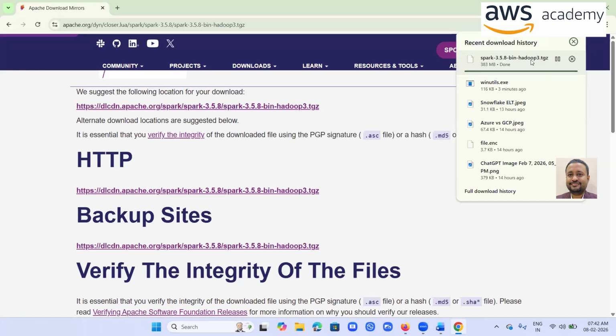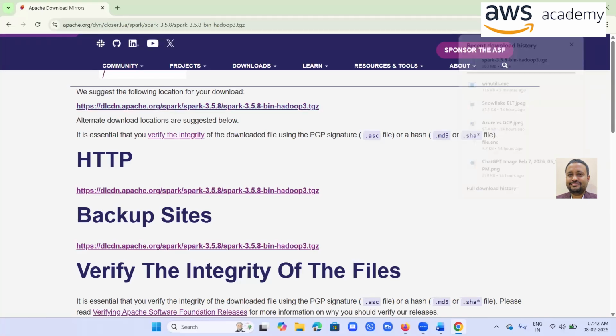Otherwise, you may face the issue of missing files. So let's wait until you see the folder symbol here instead of this one. Let's wait a few more seconds.